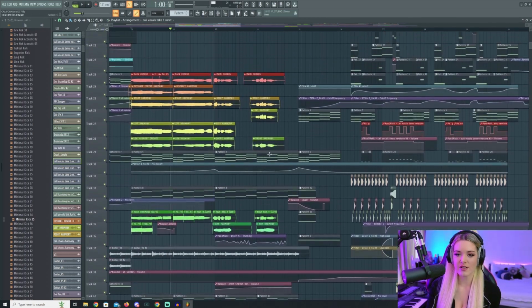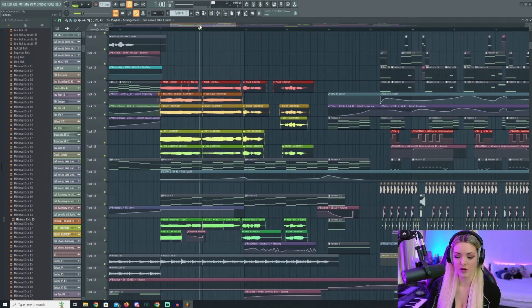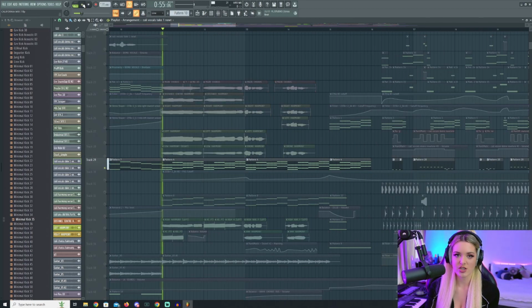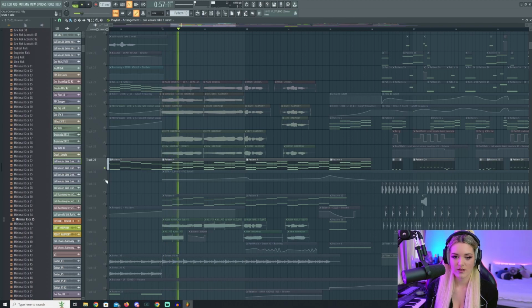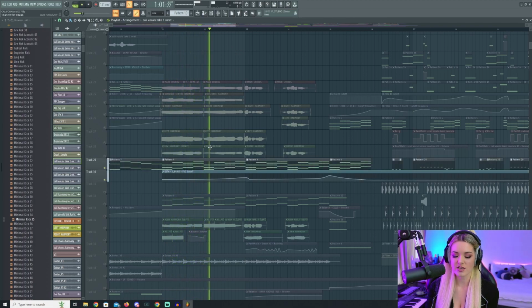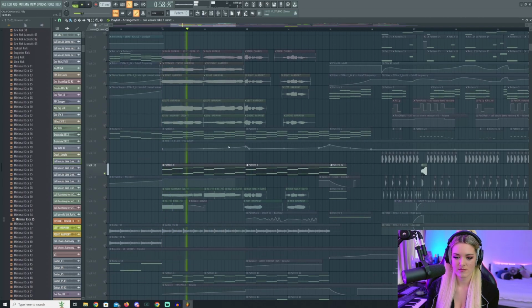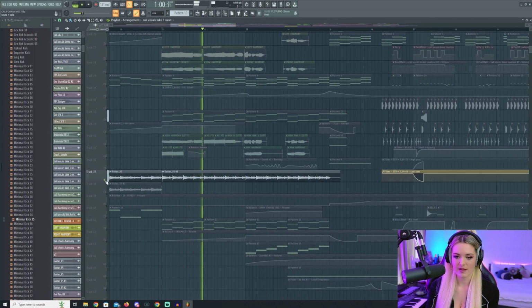As you can see, I have a lot of different vocal layers. This is also when the chord sequence changes to the actual one that's going to be playing in the drop. And then we have the cello in here as well. And the guitar.